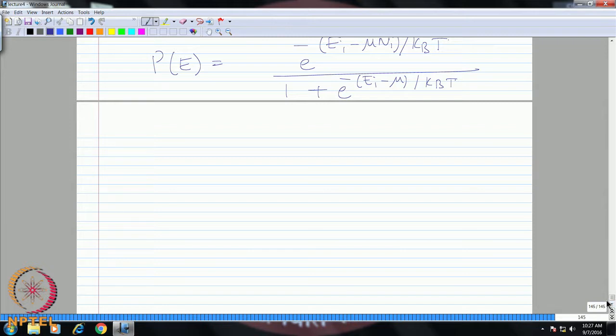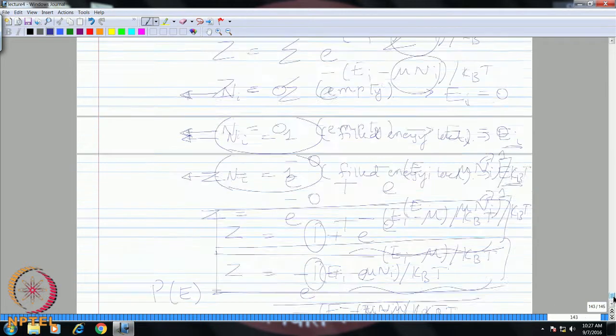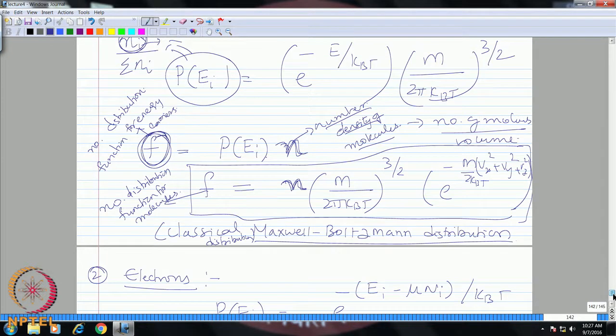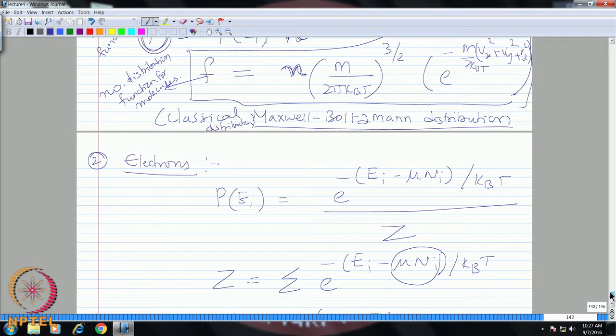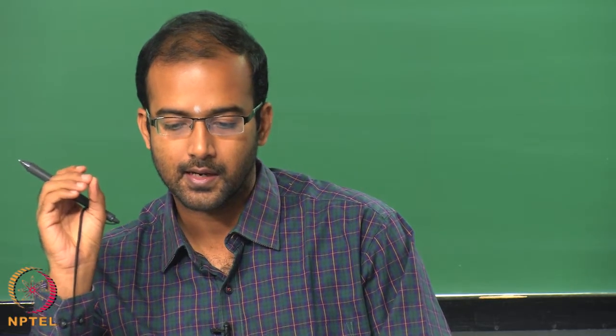So, the next step would be to calculate the number distribution function. This is just in terms of one electron. You are looking at one particular energy level, where only one electron can occupy, unlike molecules or phonons, for example. Many phonons can occupy an energy level, whereas in the case of electrons, Pauli's exclusion principle states that, depending on the spin, which will give you a degeneracy, if you have a plus half or a minus half spin, this can occupy only one energy level.